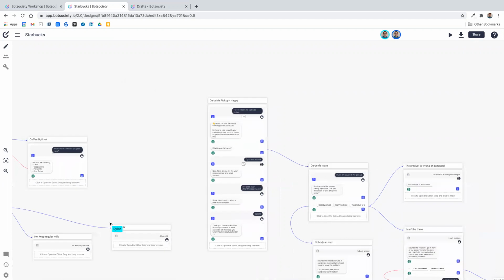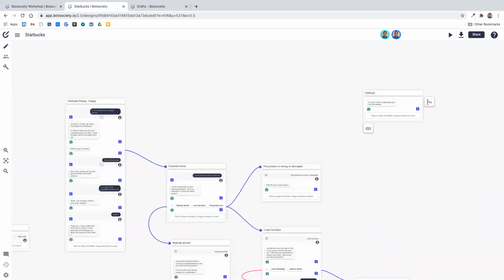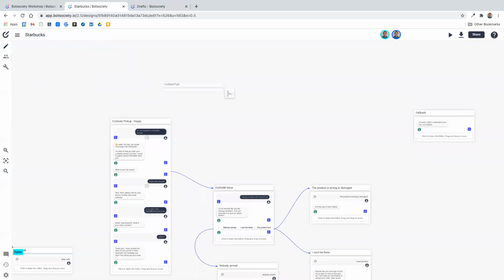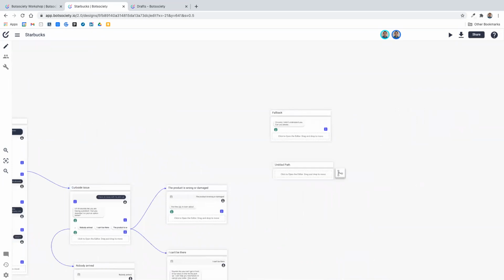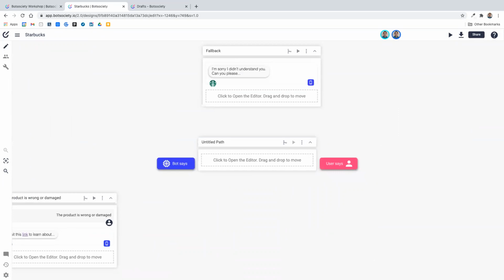And what we can do with that is I can actually create a separate path on its own, like I did here. How to do that is you can click on the hamburger menu in the top left here, click File and New Path. That'll give you this new path, and then I can scroll over here and place it on the canvas. And now I have this new untitled path.